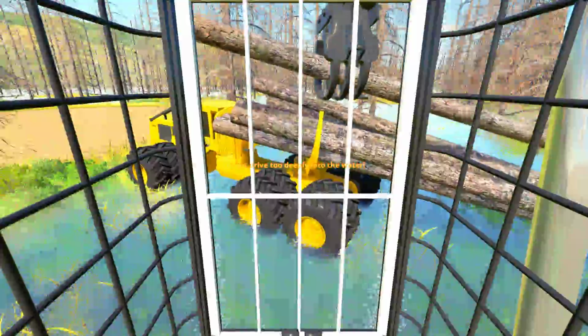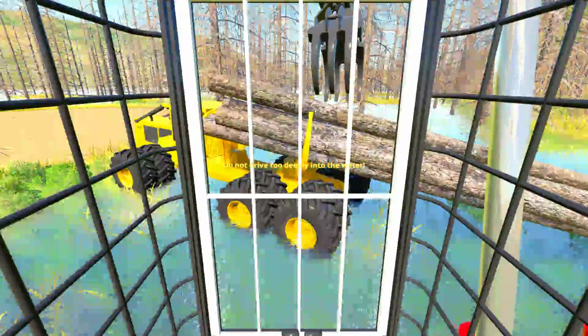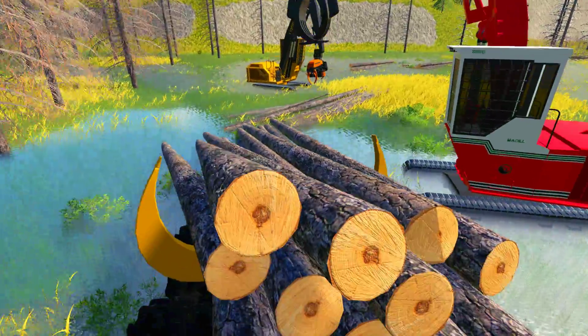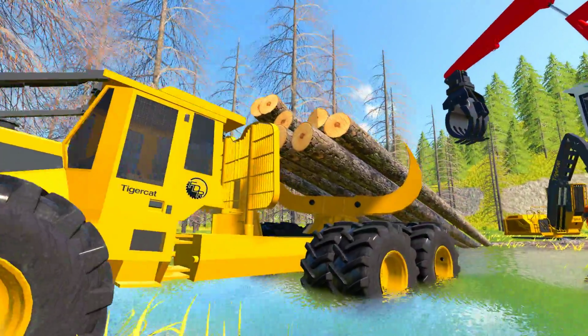I think that's good enough for one little test load anyway. I mean, you can set that sucker super high. So that's the idea. You want to get it loaded up with a little bit of wood. I mean, we didn't go too crazy. We could stack a lot more on there, obviously, but this is a good test load. So you want to stack it up on there like so.